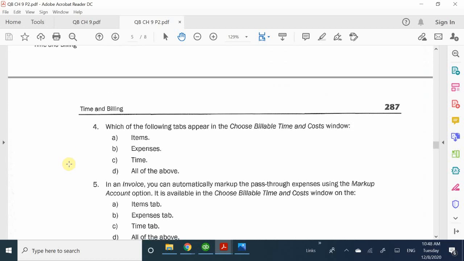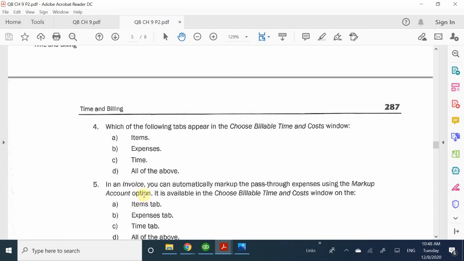Number four, which of the following tabs appear in the choose billable time window? D, all of the above. Yes, remember that little window.